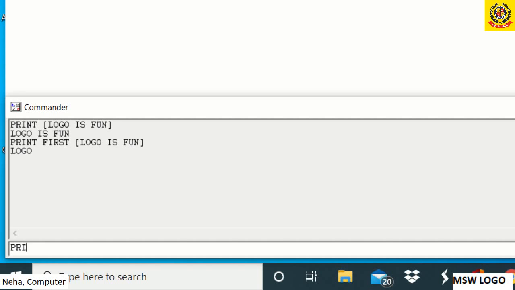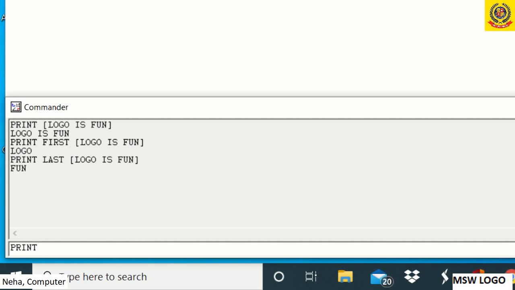Now let's take another function, print last, and then again square bracket, "logo is fun", enter. So it has taken only the last word and the rest of the previous words are removed.